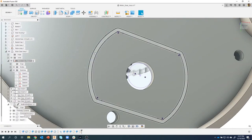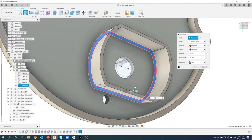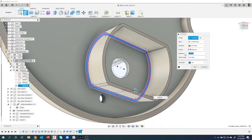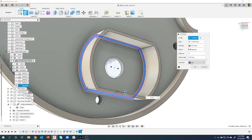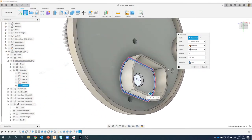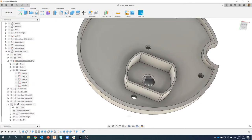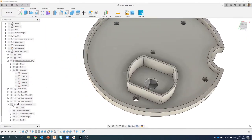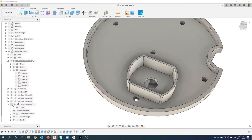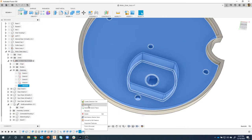I'm going to click on this and say extrude. And according to the drawing, it is 0.3 in height. And we're going to join that to this component. So we just created this little cradle for the motor to fit into and keep it from turning and holding it in place. Now I want to create those post holes, so I'm going to edit that last sketch. I'm just going to come in here and say edit.